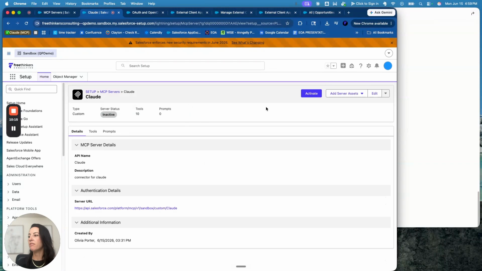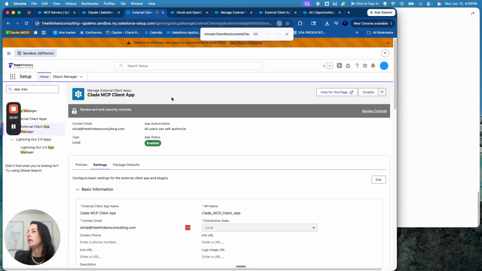So we have our tools, we're going to activate. And I'm moving quickly through this for the sake of time, but we can maybe do another video about what tools we want to include, what prompts typically we want. But for now, we'll stay here. So tools and prompts setup, great. The next step that we're going to do is we're going to create an external app. This external app is going to really be where we create the endpoint and the tokens. This is how we can connect Claude to Salesforce.